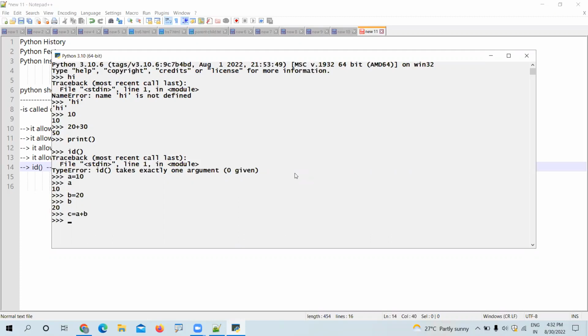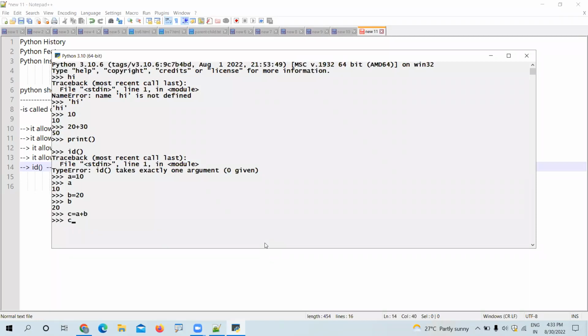The C value is not printed. If you want to see the value, you need to use C. Understanding or not? Whatever value you are storing, you can see it just by using that variable. No need to use print also. We can use print, or without using print also, we can see the value inside the variables. Are you understanding? That is the advantage of going for the Python shell. Without using a print action, I can see the value of the variable.